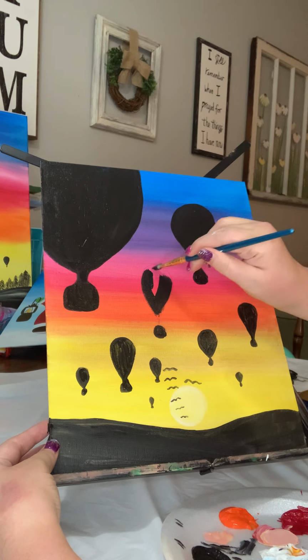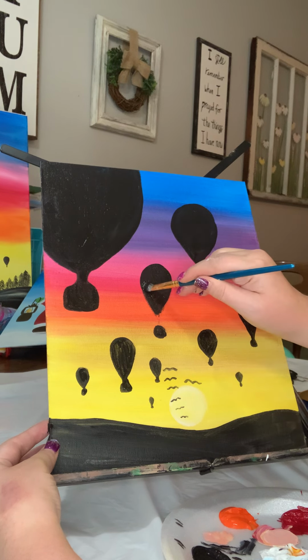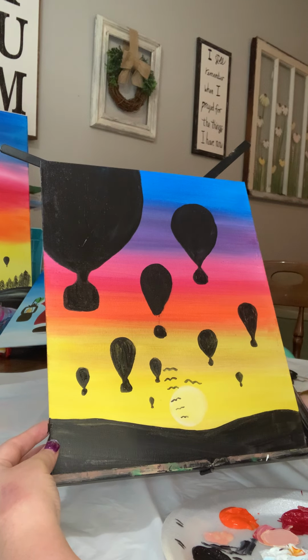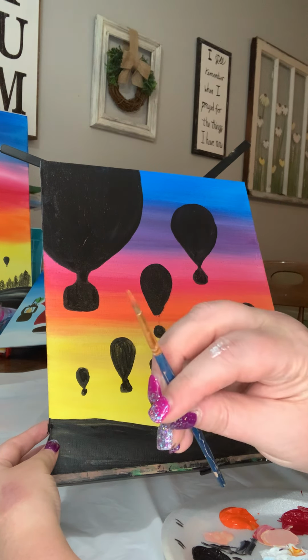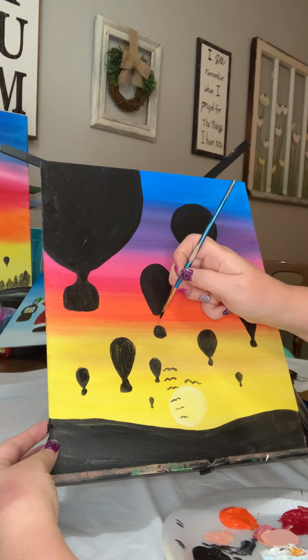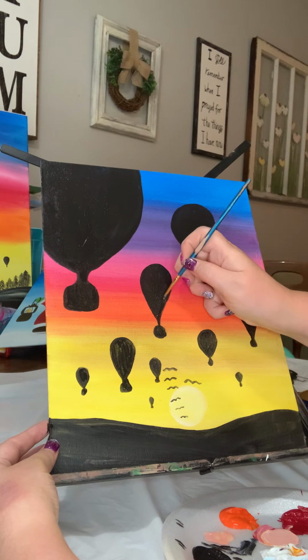I will probably be switching to a smaller one to get the cleaner lines on this. So I'm gonna switch to something like that. And I'm just gonna use that to touch up here on the bottom.